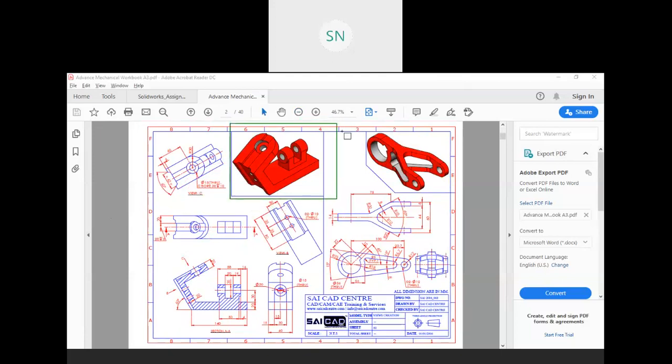We have this one, and this one that you have seen in the assignment. We have one suggestion, the third one. Third one, sir. Third one. Okay, no problem.